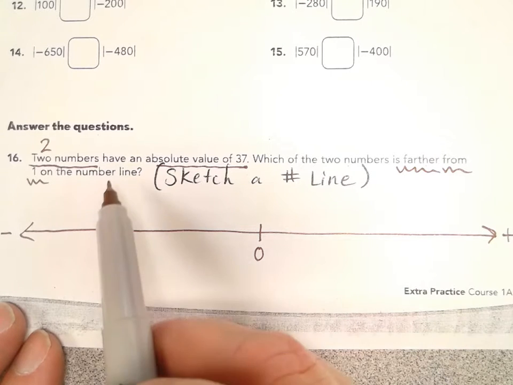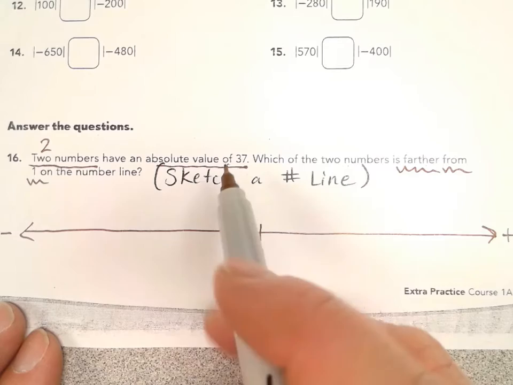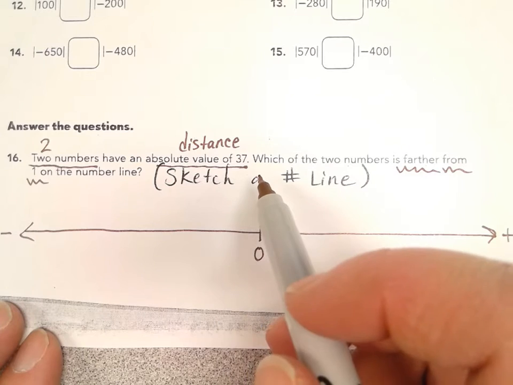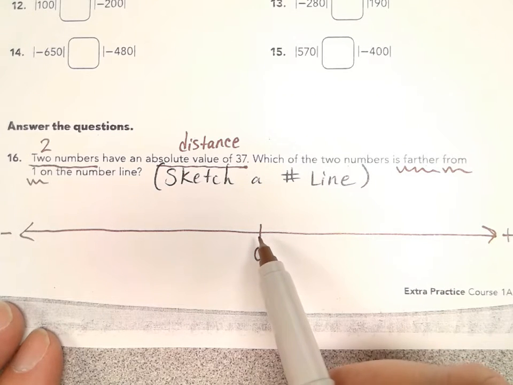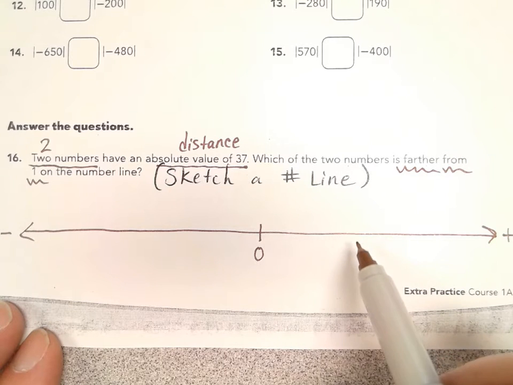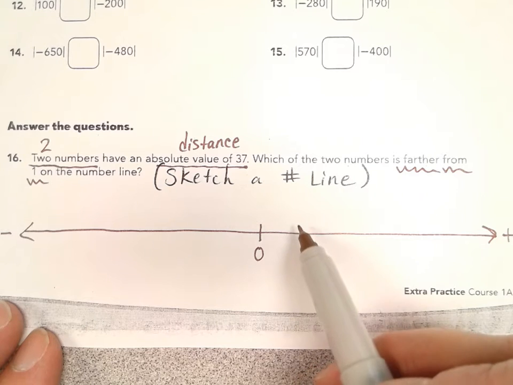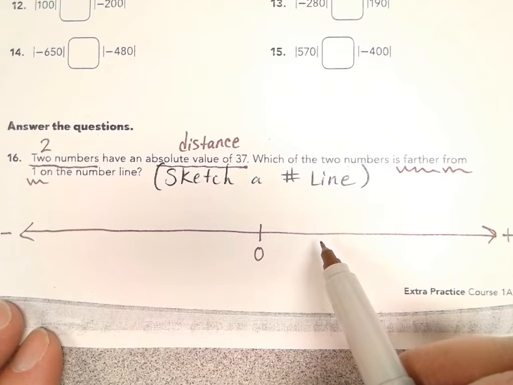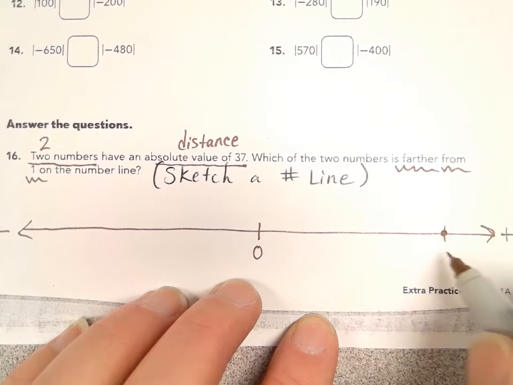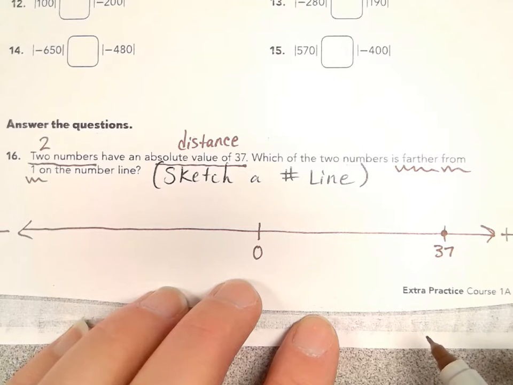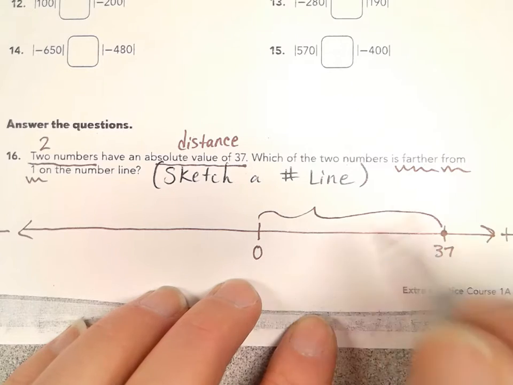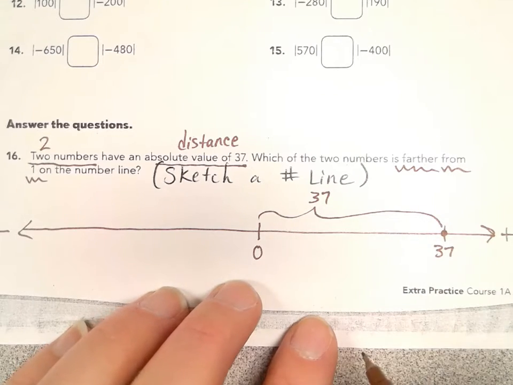Now it says two numbers have an absolute value of 37. Well, that really means a distance of 37 from 0. So if I started at 0 and I started counting 37 units to the right, I can picture if I jumped 1 unit, I'd be at 1, or 2 units, I'd be at 2, or for my third interval, I'd be at 3, and that would keep continuing. So if I take 37 jumps, I hope you realize that we would land at a positive 37. 37 has an absolute value of 37 from 0. So this is a distance of 37 away, 37 units or intervals.